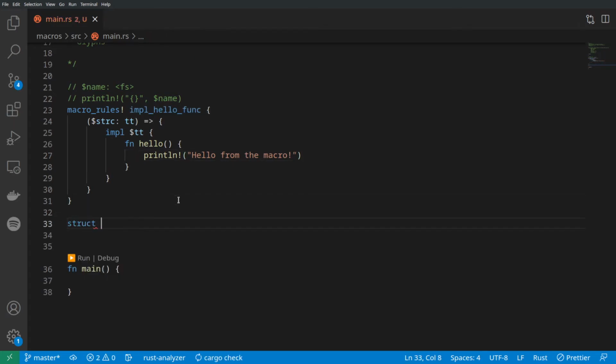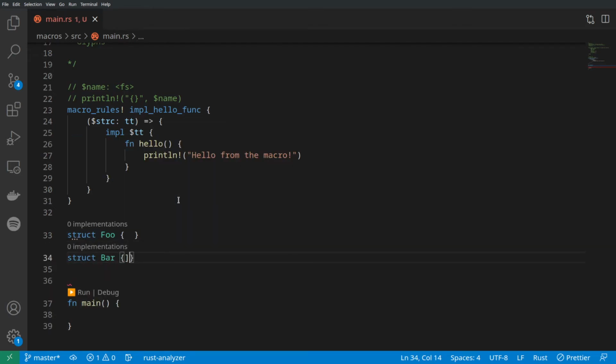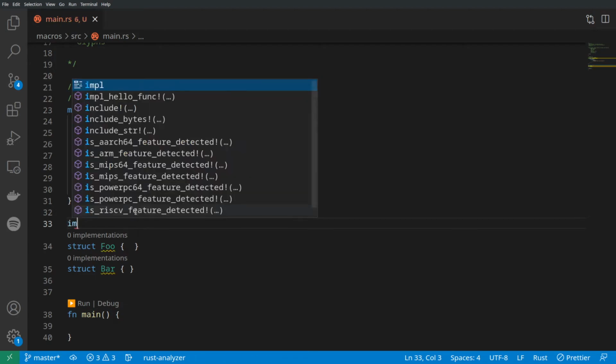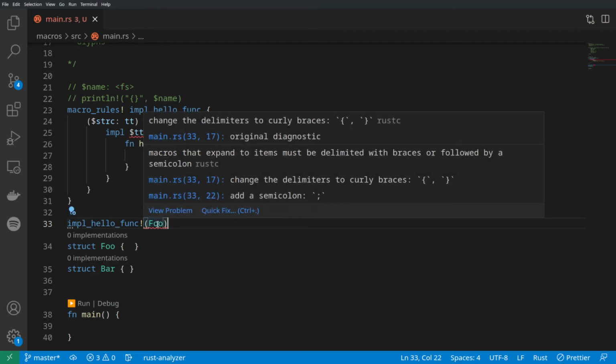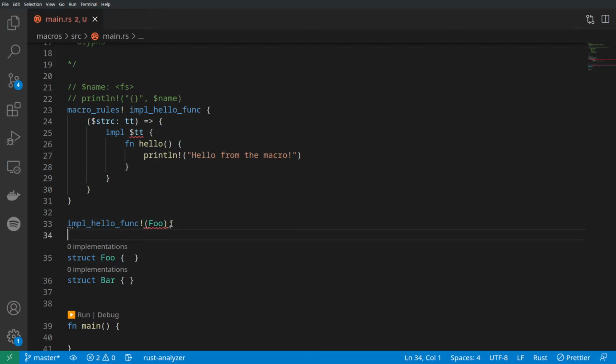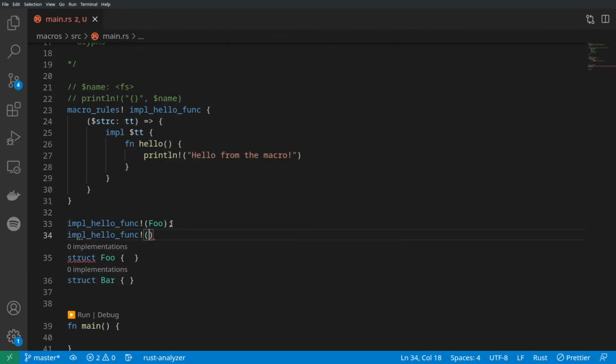The struct is gonna be a Foo struct, an empty struct, and we're gonna have a Bar struct. So now I can just do implement, and I can just give it a type. The type is gonna be Foo, and it's gonna be Bar. Yes.